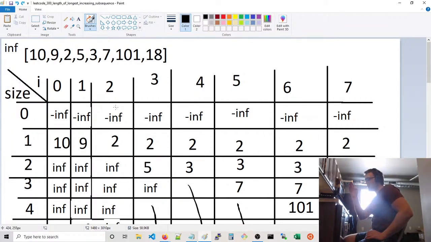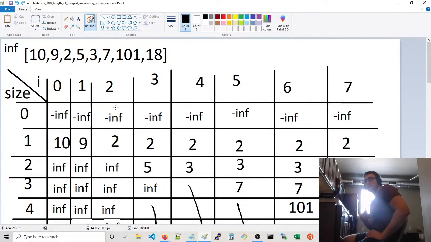And all of the subsequences that it's larger than, you don't want to update those ones, because you already have a subsequence of that size with a smaller value. So you would skip those ones. You skip all the ones that are smaller, but the ones that are larger, the first one that's larger is the one you want, because now that subsequence becomes updated with, you can get to that same size subsequence with a better number, with a smaller number. So you've improved that spot.